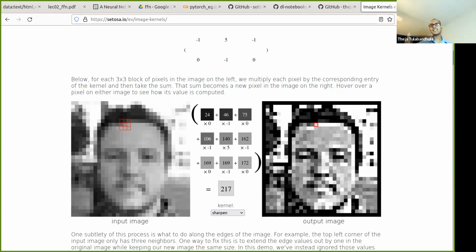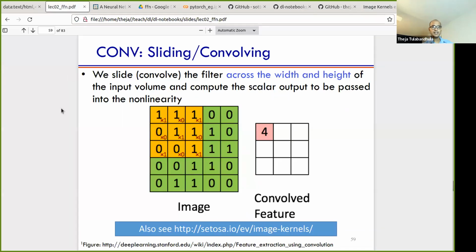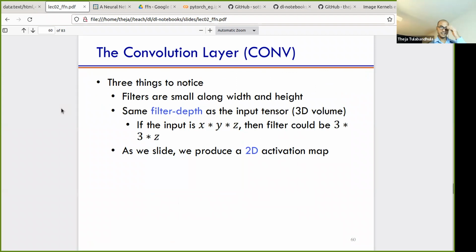If I have 10 filters, I'll get 10 such slices. I put those slices together, one on top of the other, and that's my output tensor. So with 10 filters, I'll have an output tensor of depth 10, because I have 10 matrices, 10 output slices, stacked one on top of each other. Any questions here? It will become clearer once I mention a couple more things.